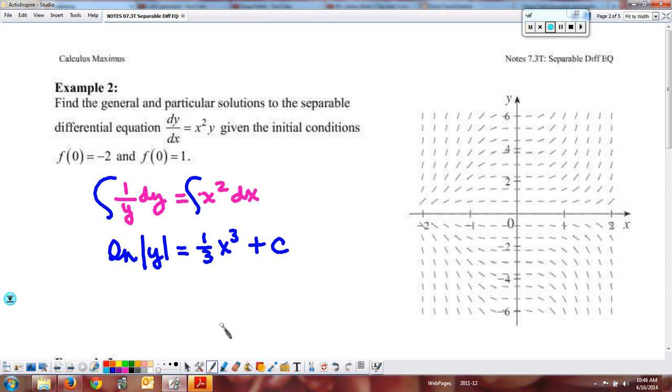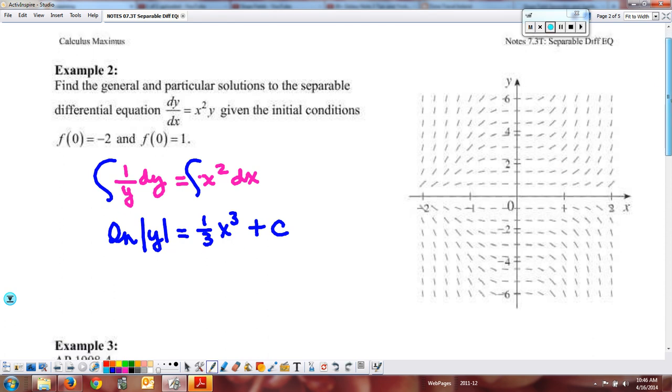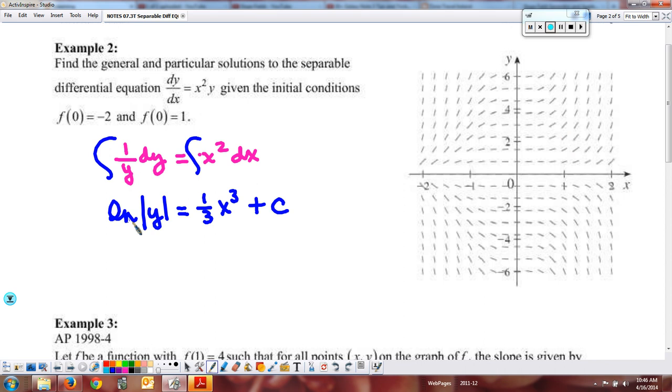Now, I am going to talk a little bit about this in that this was actually one of the ones that was on the prior notes with the slope fields. And I did it a different way in the actual key to that set of notes. Here, I'm going to actually solve for y before I find a particular solution. Because really what you're going to do is raise both sides to the e because it's the inverse, right? And so with a little algebra, that's going to then cancel this out.